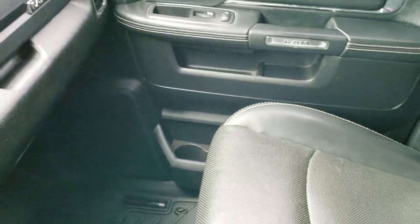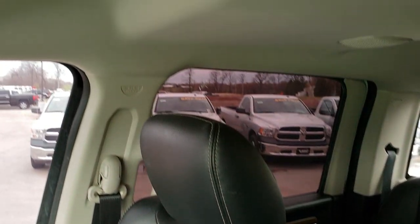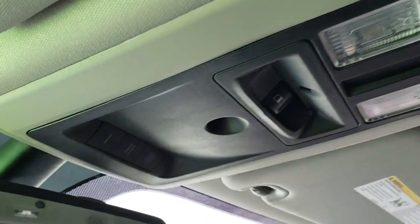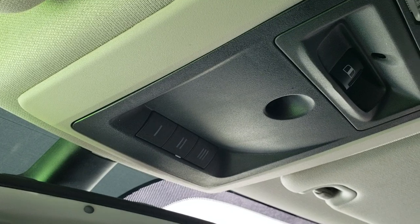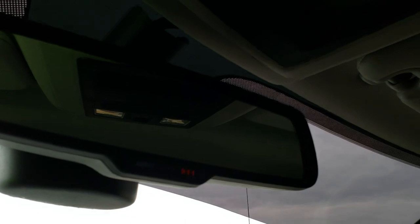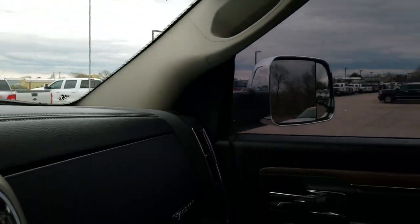It has a dual glove box. The passenger seat is very clean as well with no rips or tears. This truck smells very clean — I don't think it's ever been smoked in. It has the power sliding rear window and the headliner is in nice shape. It does have your HomeLink system with garage door, security, and lighting systems. The 9-1-1 assist in the rearview mirror is a feature you never have to pay a subscription for.